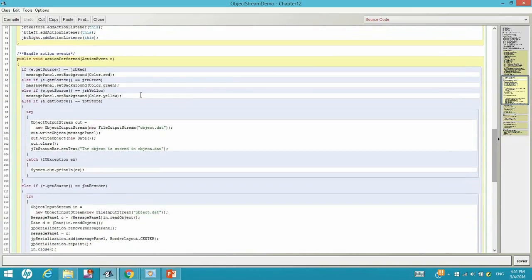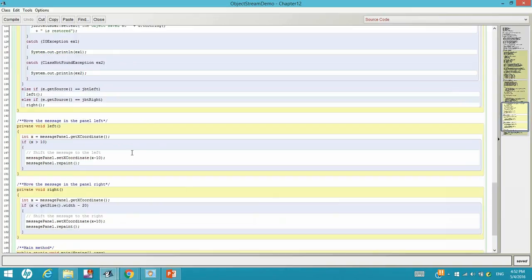So right here, actionPerformed is used to receive those action listener messages. If we have a save operation, then we will have an output stream and save the object to object.dat. And if we have a restore, we will have the input stream read the data from object.dat, and then show it in the message panel.